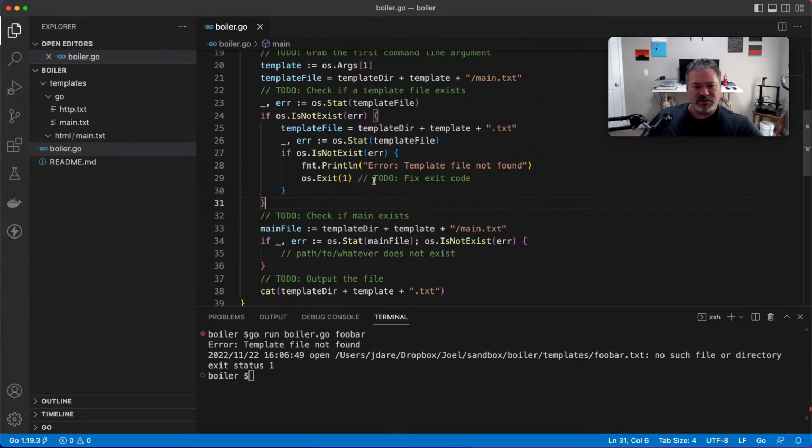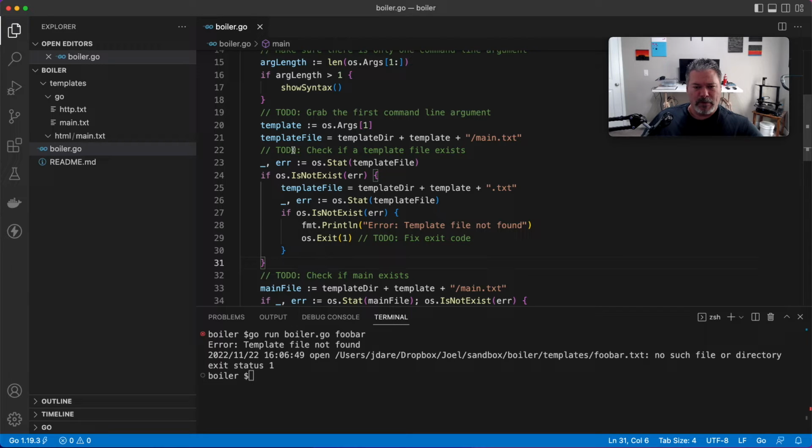So I want to fix that exit code and check if things exist.